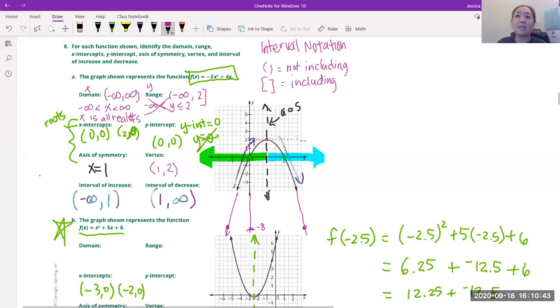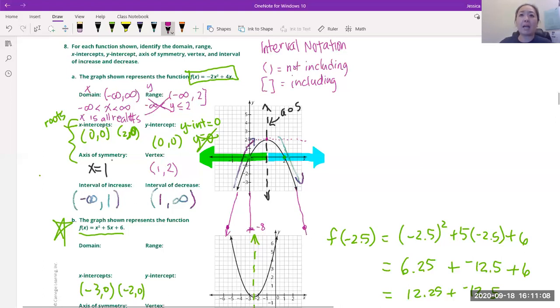If you said y-int equals 0, that is acceptable as well because you've defined that it is the y-intercept, right? But if you're saying y equals 0, then that would be wrong, okay? Because y equals 0 could be here, or all these places is where y equals 0. All right, and so for the y-intercept, I'm looking for a point. Okay, so safest thing, write it as a coordinate point.